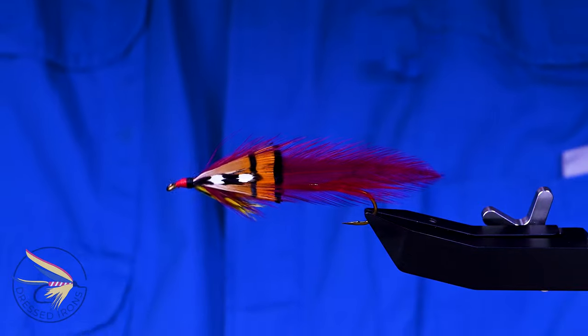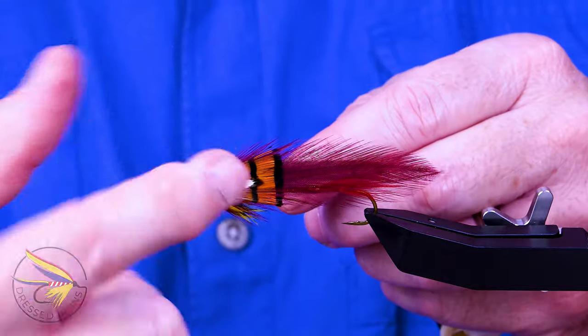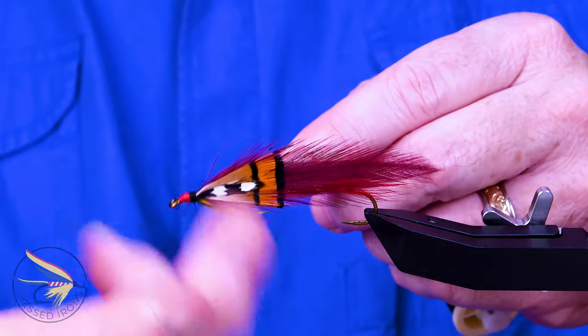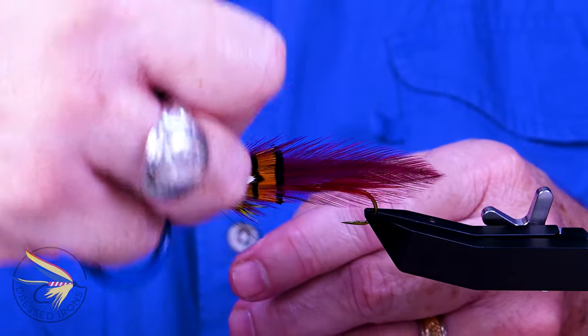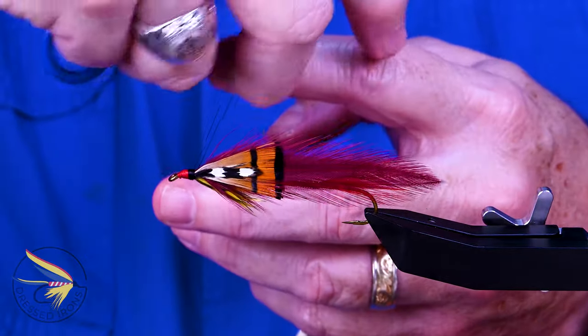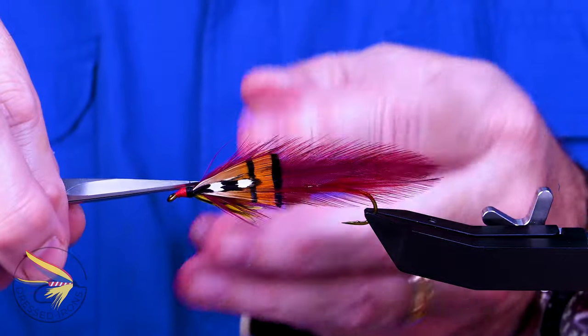We'll try that again. I'll tighten up my whip finish just a little bit. Maybe make that a 5 turn instead of 4. The trick here is you want to make certain you're not getting any thread wraps into where the red space is going to be.